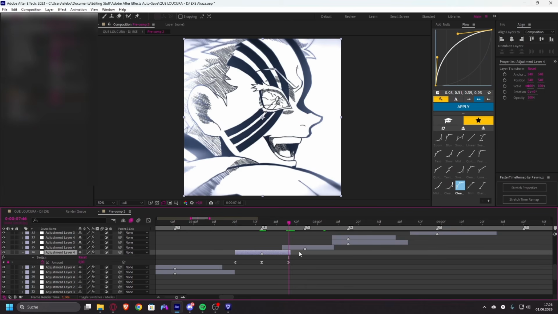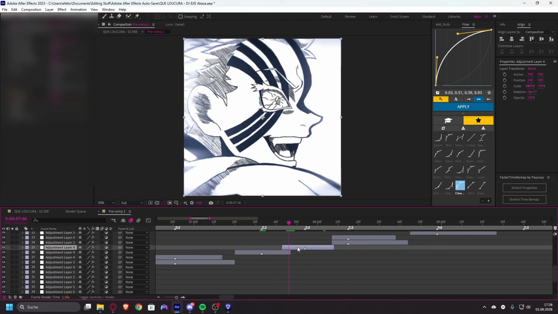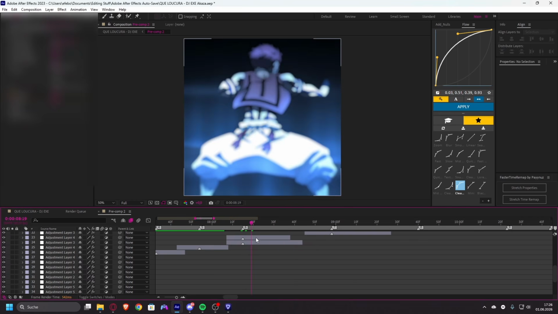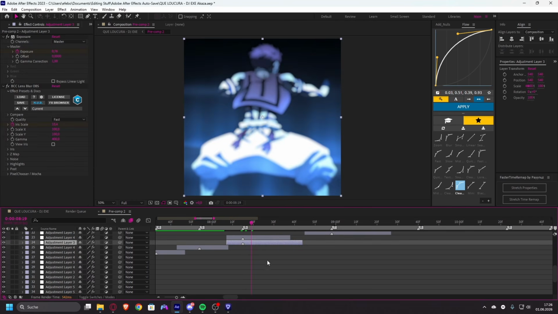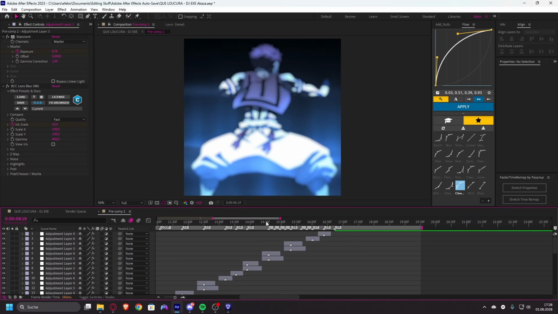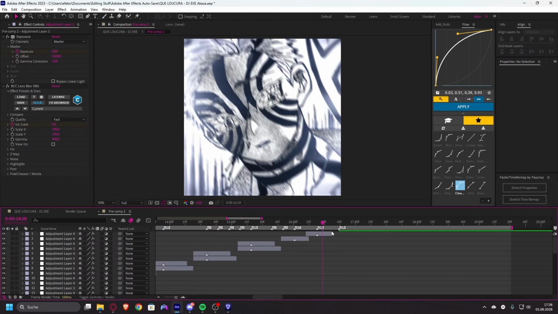And also I would recommend to not use exposure on the manga parts. It will look not good if white, like a white picture basically, gets exposure onto it. So I wouldn't recommend, so you just add your shake, and you can also do blur, which I have here. This is my shake. And then on the next one you can do the same thing, so you just put your shake on if you want, and then you blur and exposure. Copy paste it everywhere, and then you already got everything.